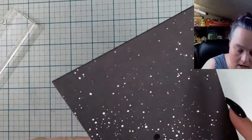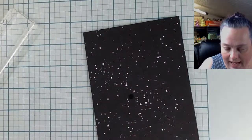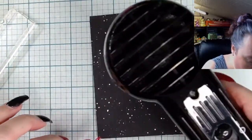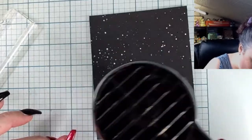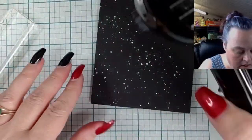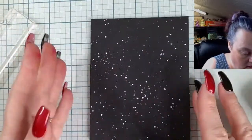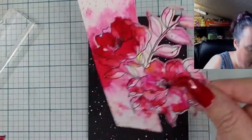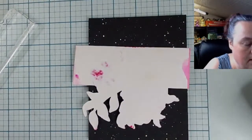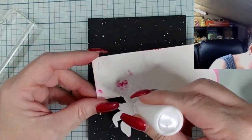I'm just saying. Now, there's a piece of water that needs to dry. We're gonna hit that with our little heat tool. Make sure all our little dots are dry. Okay, so this one, our card base, that's what we splattered. Our card base is going to get this one, which I think everything is dry. So all we gotta do is give it some glue. Just a little bit.